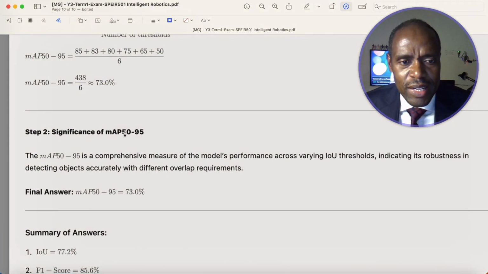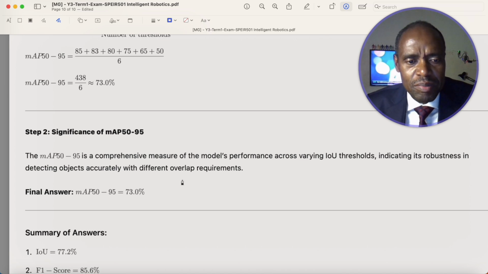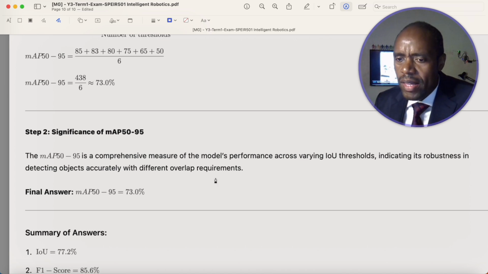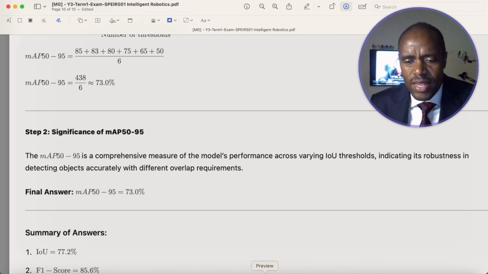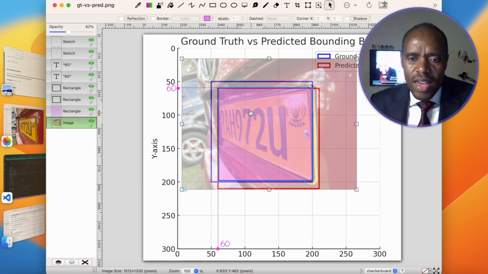So in the result you find here, this is a comprehensive measure of model performance, and it indicates its robustness in detecting objects accurately. You can see the accuracy in this image. You can see the model is accurate.